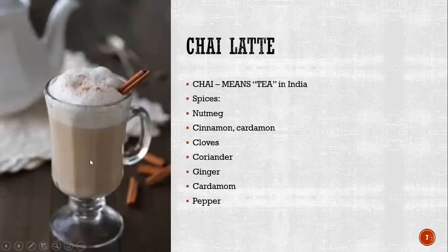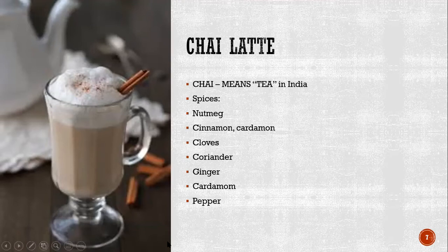So here's our chai latte. Looks really pretty. I don't do any conventional dairy because of my own body and how I've experienced it. I've even tried, and I just know how I feel, how my gut feels. Chai means tea in India. And I want to give a shout out to my daughter, Lindsay, because Lindsay introduced me to chai tea a long time ago, because she used to like it. So the spices really are all those yummy spices I talked about: nutmeg, cinnamon, cardamom, cloves, coriander, ginger. I doubled up on cardamom here, and pepper.